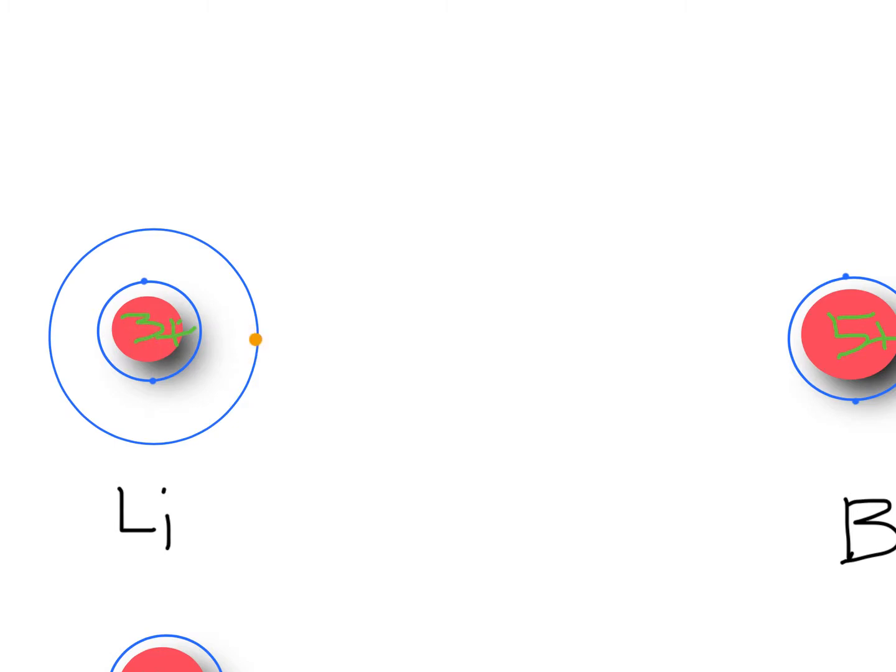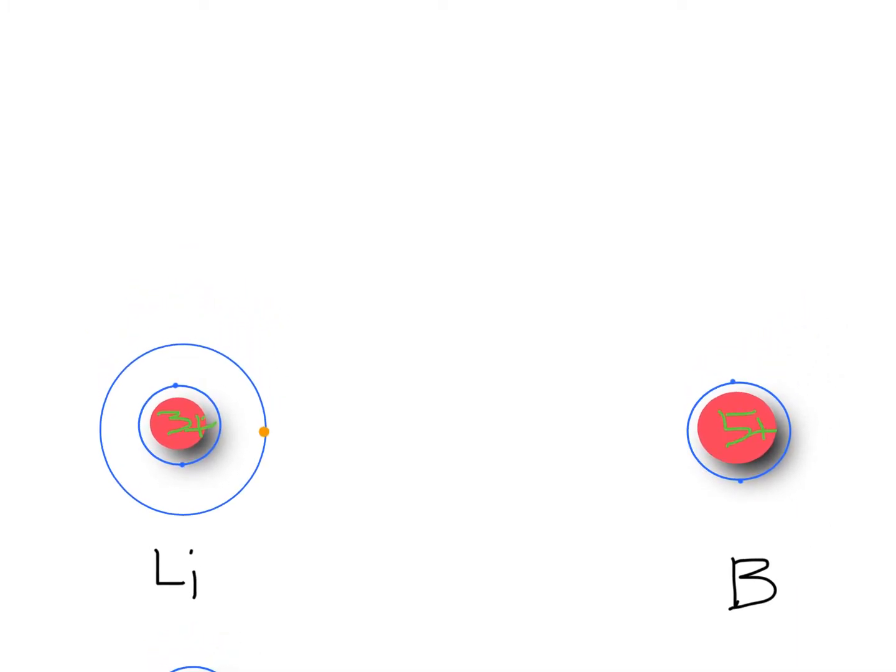electron. So if I compare lithium and boron, lithium has 3 protons in its nucleus, and boron has 5 protons in its nucleus. So if I'm just comparing one electron on each, who should be able to pull in this one electron further? 3 positives or 5 positives? 5 positives. So if I draw my next energy level, it shouldn't be as big because this one is going to be pulled in a little bit closer.